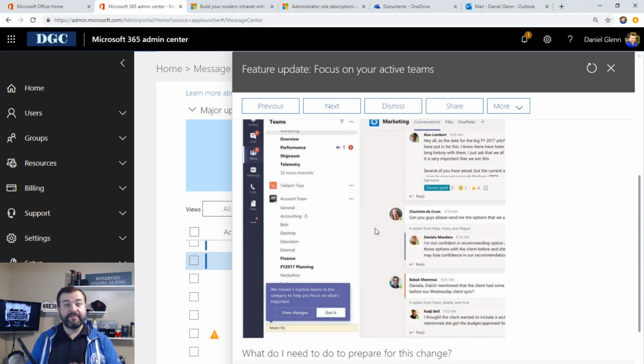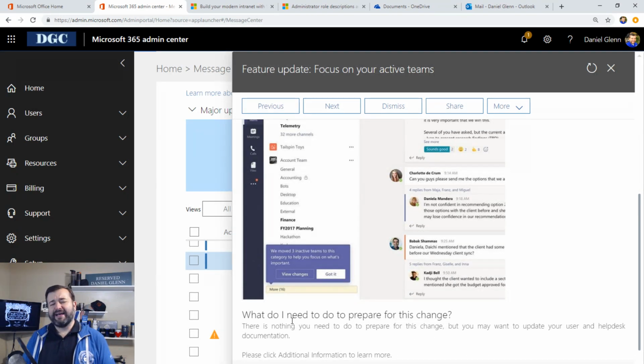So I love this screenshot. I'll just tell all the product teams in Microsoft, please add more documentation in these announcements like this screenshot, where I really don't need to go to the more information. I can just see, oh, that's what it's going to look like. Top notch. So this is showing where you can go to more and see the teams.